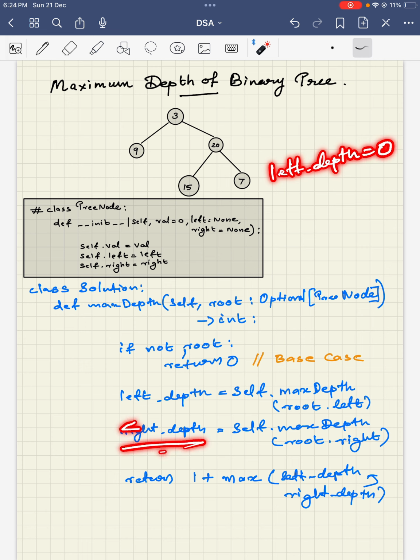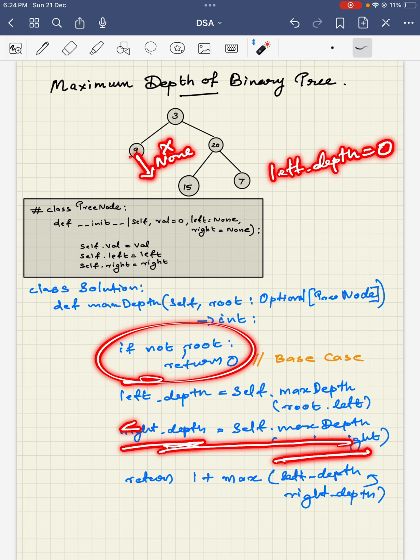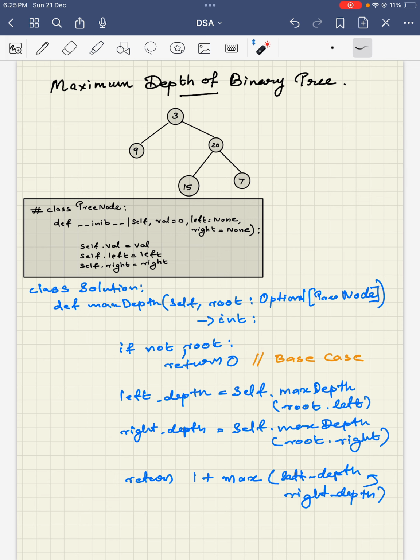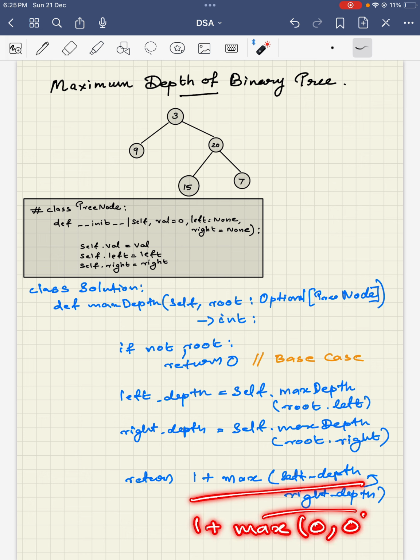Then the control sequence goes here. Right depth is root.right. This will also be checked. This is also None, so here also the base case gets executed, and right depth would be assigned as 0. At this point we are going to return 1 plus maximum of left depth, which is 0, and right depth, which is 0.